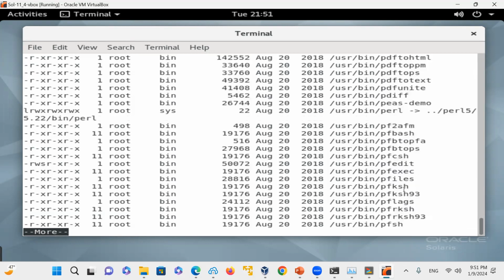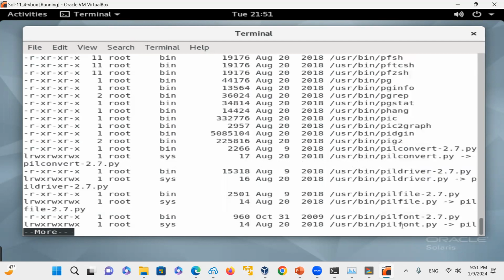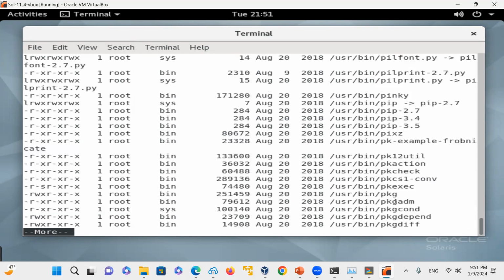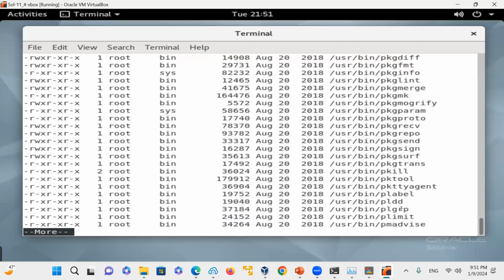pkill is to do a process kill. pgrep is to do a process grep, and pfexec, run that one. pfcsh and then pfsh, a lot of them, pg, grep, packages. Packages is not a part of the proc file system, but pldd, the process dynamic link library list, pkill to kill it, and then psignal, and so many of them there.